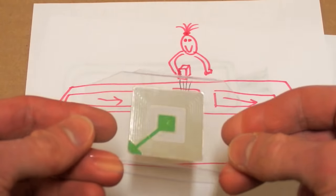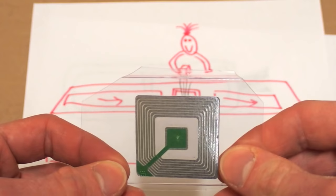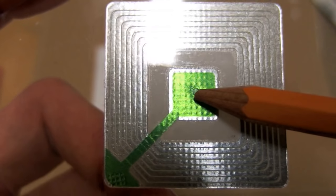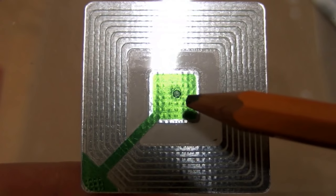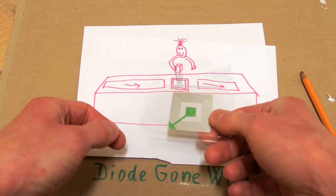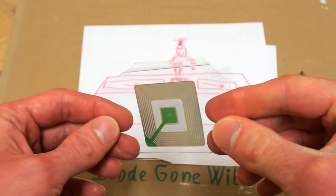The next question is, why don't those tags activate the alarm after you have paid for the item? When those tags go through the cashier, they are deactivated by applying a very strong signal, which will basically destroy the capacitor. When you take a look at this one, you can see a spot on it, and this means the capacitor is shorted. So this tag has been deactivated. During the deactivation, a very strong signal is applied. It will induce a high voltage in the capacitor and the insulation will break down. The deactivation system is usually built into the barcode scanner, so the deactivation happens when the barcode is being scanned. Beep! But sometimes the system fails to deactivate it and later it triggers the alarm.